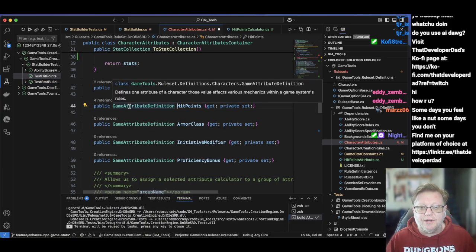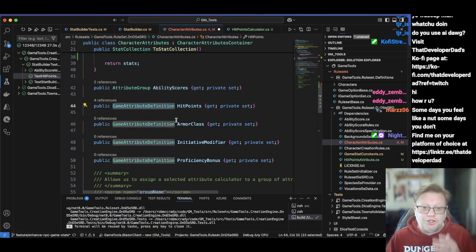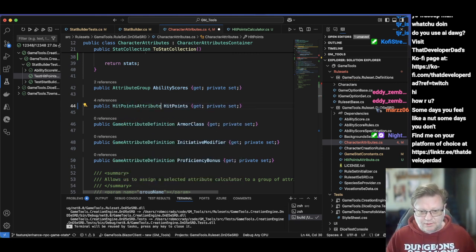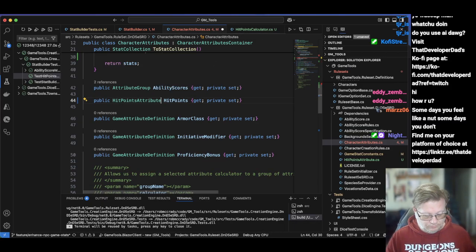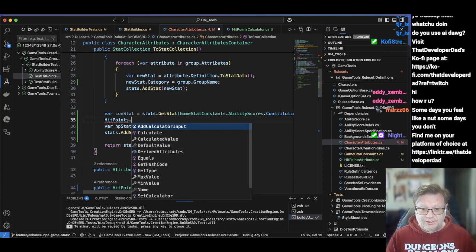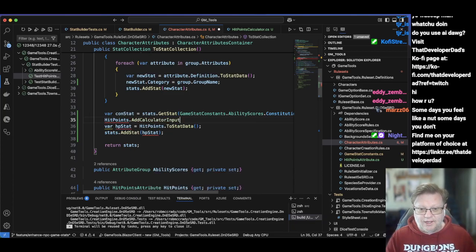Come down to hit points down here, and instead of a game attribute definition, I'm going to say hit point attribute dot add calculator input, hit points calculator.